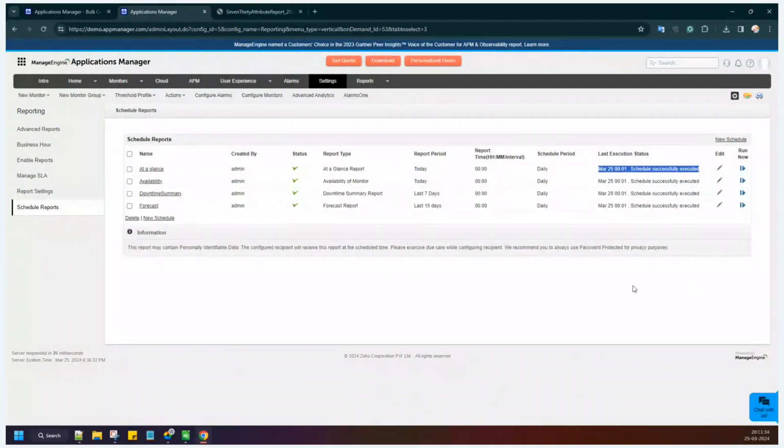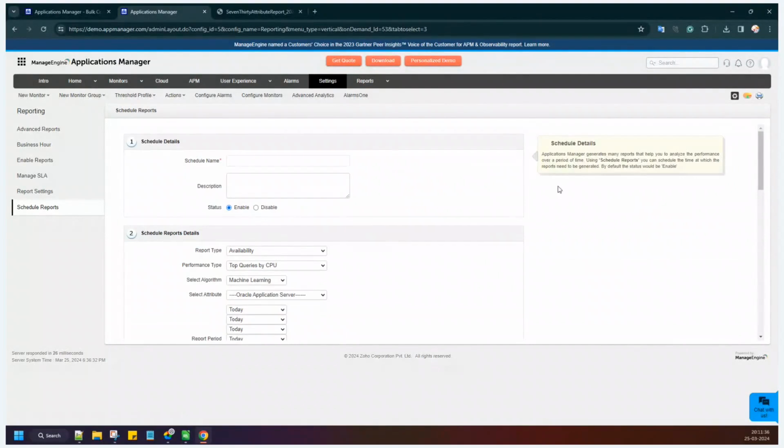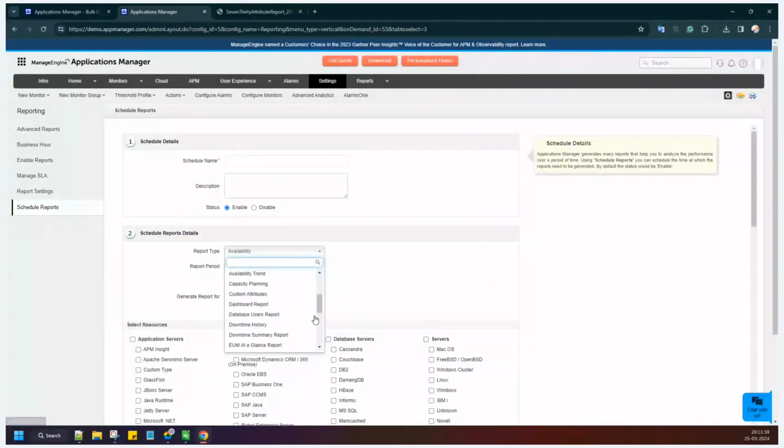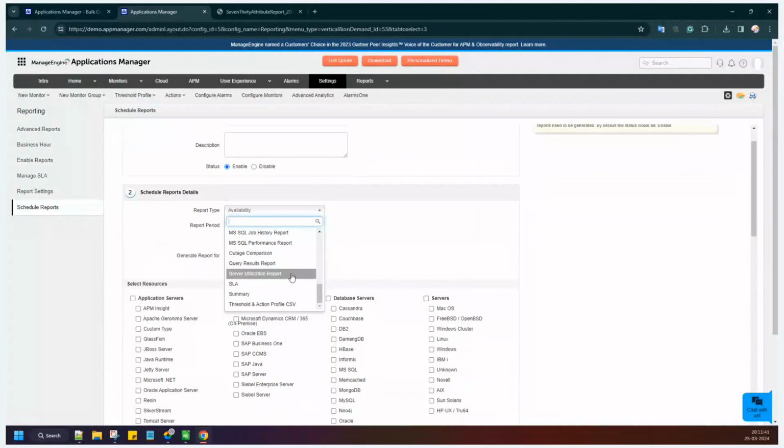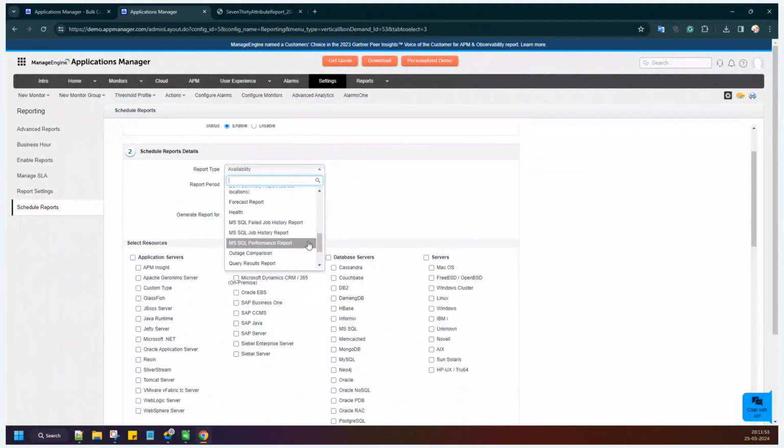And here, apart from the normal static template report, you can also generate the advanced report. Let me show you the advanced report here as well. I think in the latest version we have this option to generate and schedule the advanced report in this schedule report option, so that those advanced reports can also be scheduled and sent to your team members at a particular time, based on the time period which you have selected.